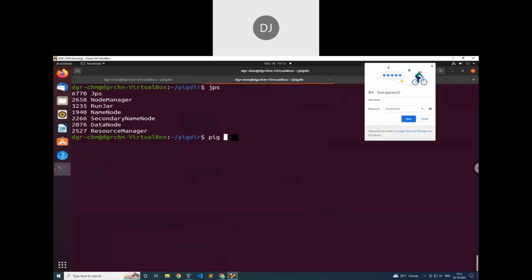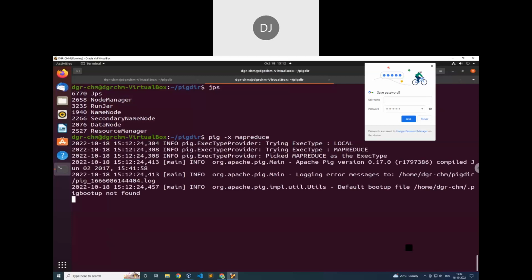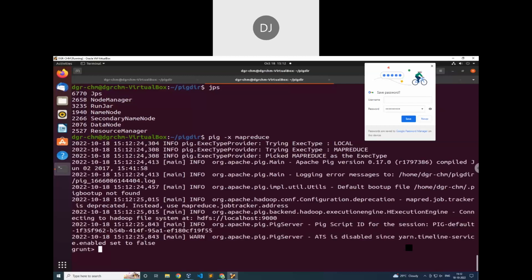Then I will go pig -x mapreduce mode, or directly give pig, it will go to the MapReduce mode only. Okay, it has gone to the MapReduce mode.